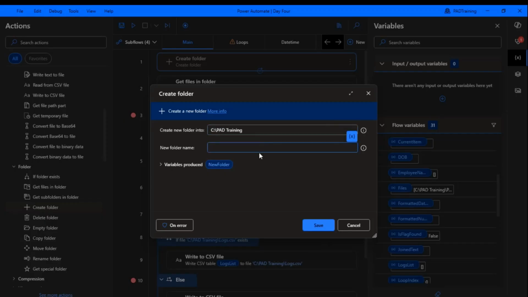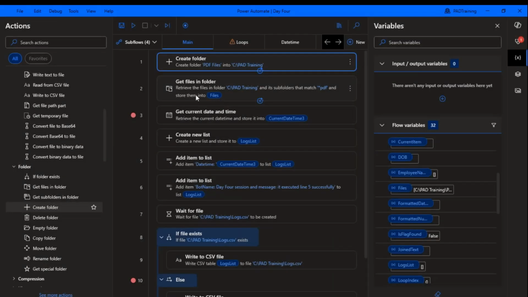I want to create a new folder whose name is PDF files. Then my bot should scan the entire folder and filter out only the PDF files. Now, whatever PDF files we have, I want to move them into the new folder called PDF files. Okay, this is my goal now.